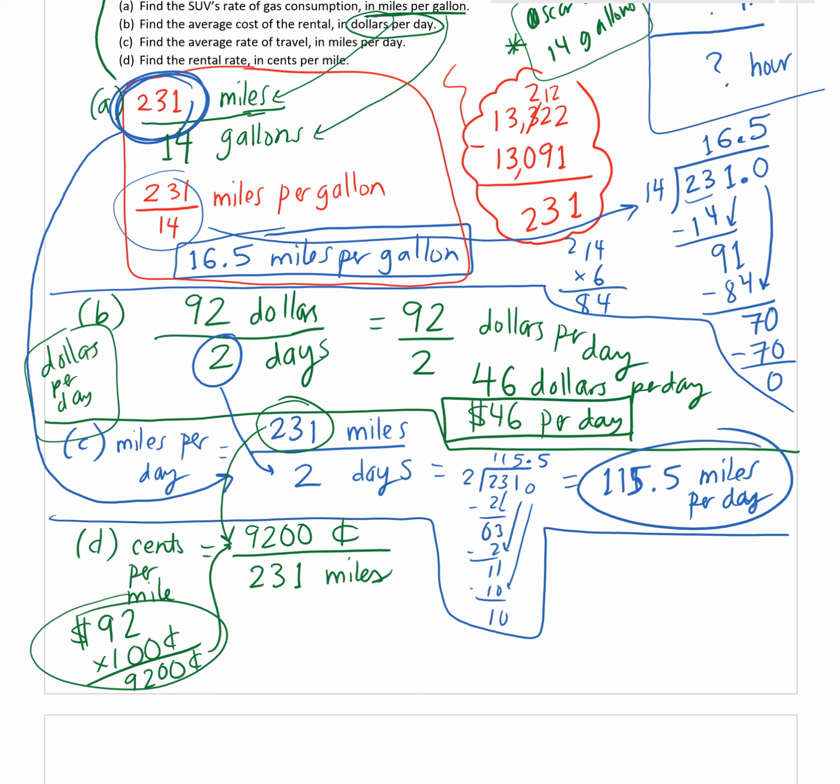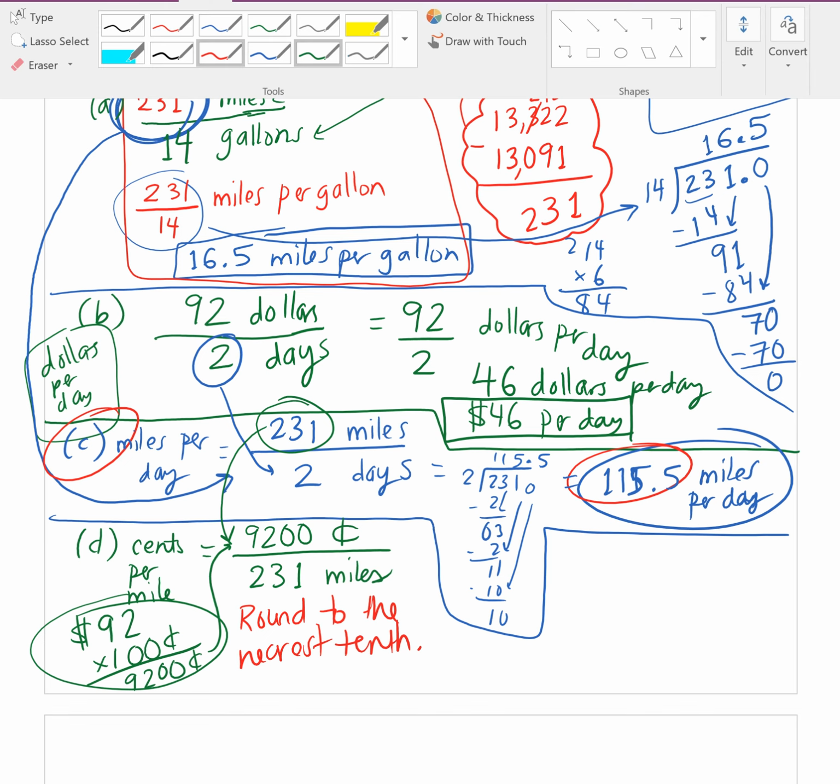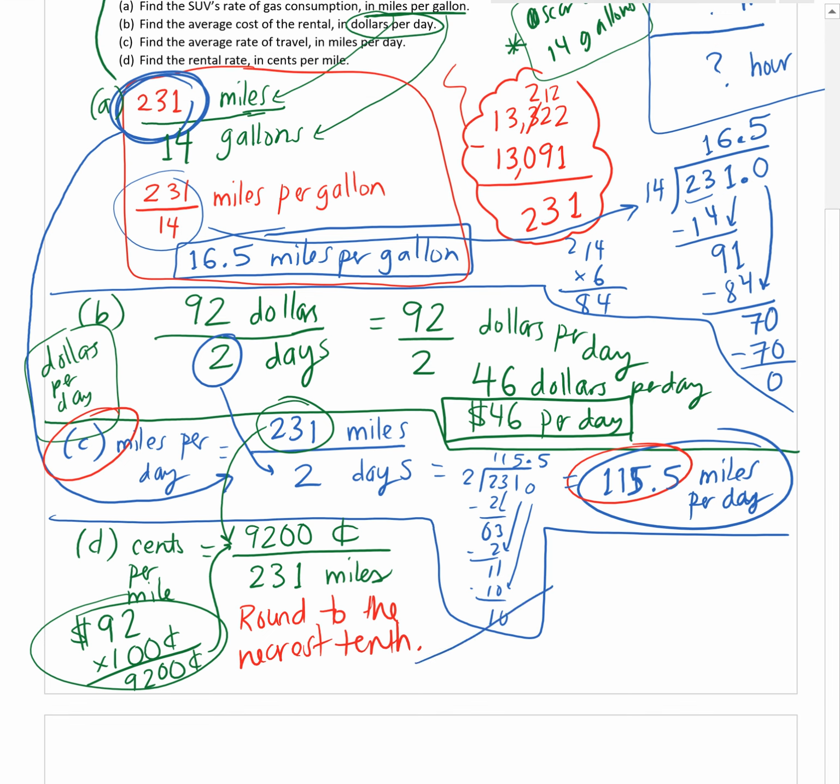You know what? I think that one doesn't go in evenly. In a problem like this, since it doesn't go in evenly, they would say something like round to the nearest tenth or something. They wouldn't mention that in part C, because that decimal ended up stopping, we got a nice zero remainder. But in this one, I don't think we would, so let's just divide that until we get to the tenth place. All right, well, let me see. I'm going to divide over here. 231 into 9,200. Ugh. Let's see, 231 into 920.